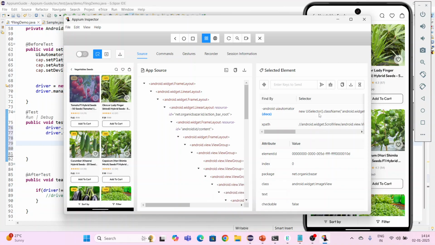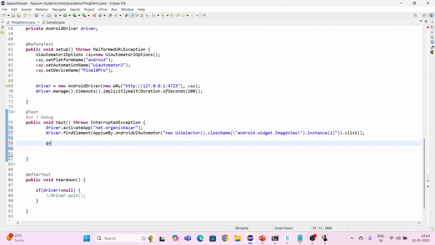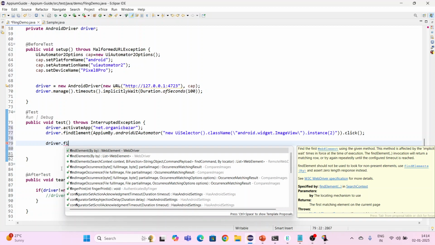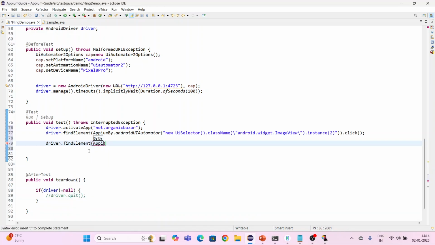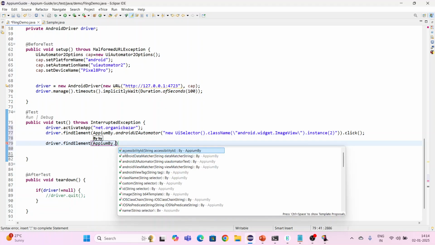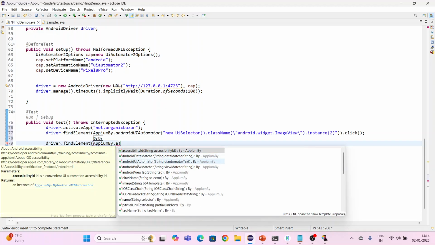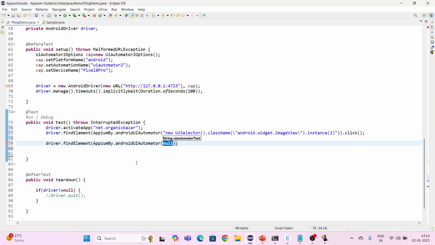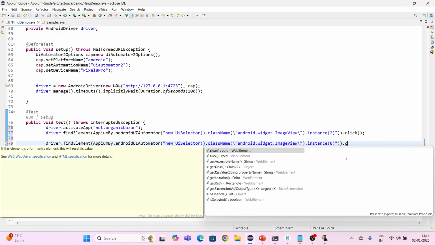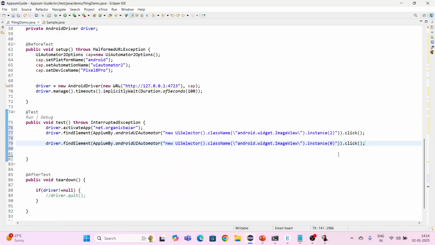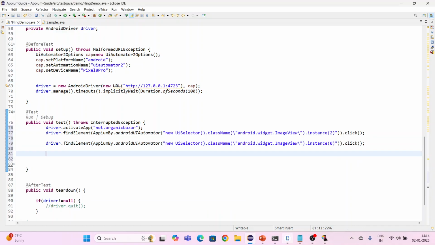I copy the locator value there. Driver dot find element, AppiumBy dot Android UI automator, and I provide the value here. So here also I need to click.